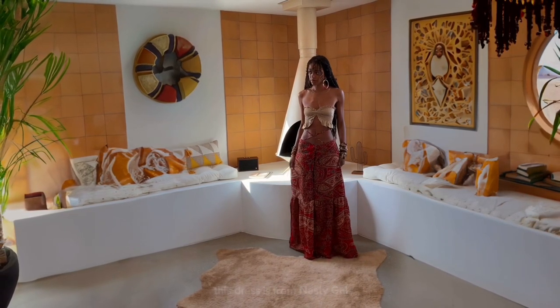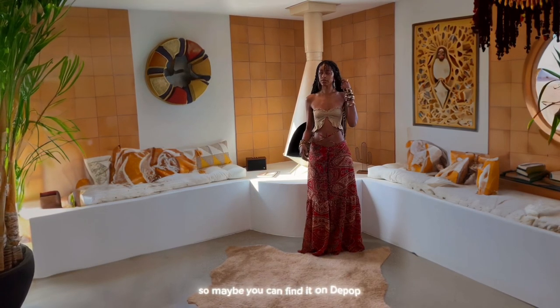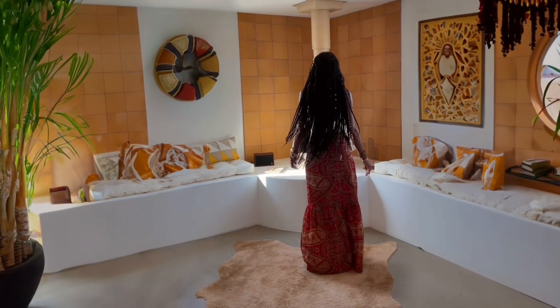This dress is from Nasty Gal. It is actually no longer being sold, so maybe you can find it on Depop. But here's the look, very beautiful.